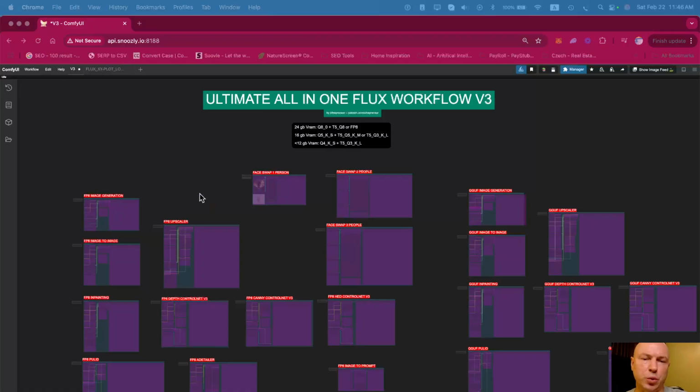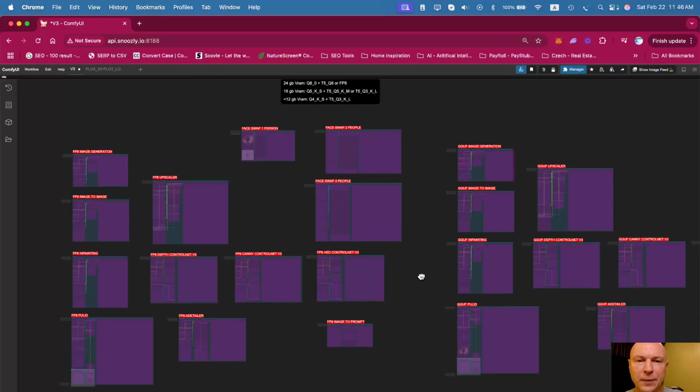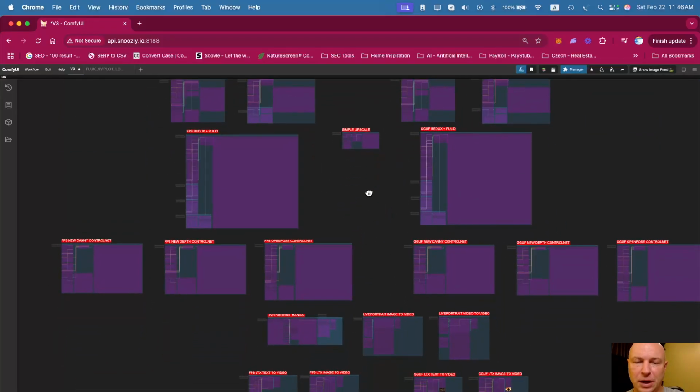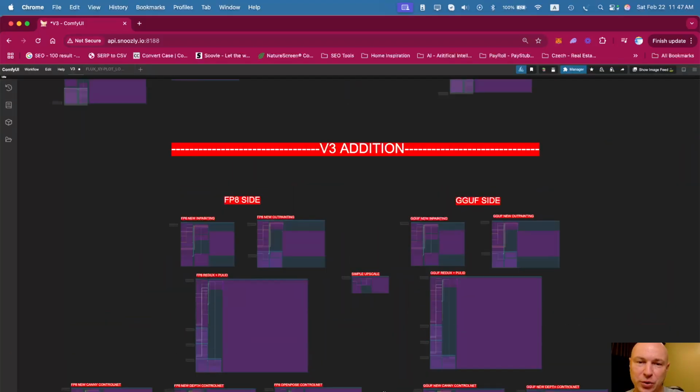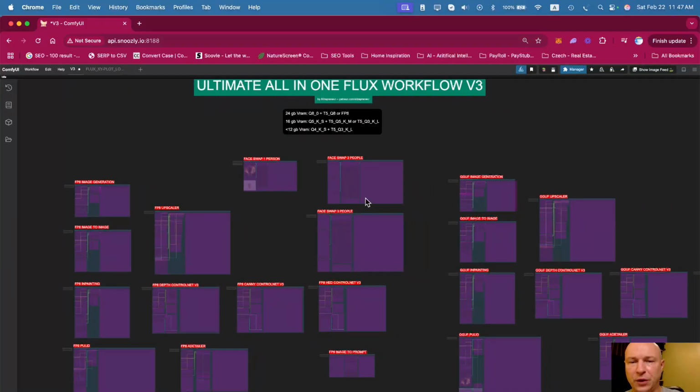So here's this workflow. Sorry, I had to get off the camera there for a second. But this is a beast. It has all these items here, and this is like his version 2, and he calls it now version 3. And he had this version 3 edition. So these are a lot of the things that he actually added to it. I'll let him go through all the things that are available.